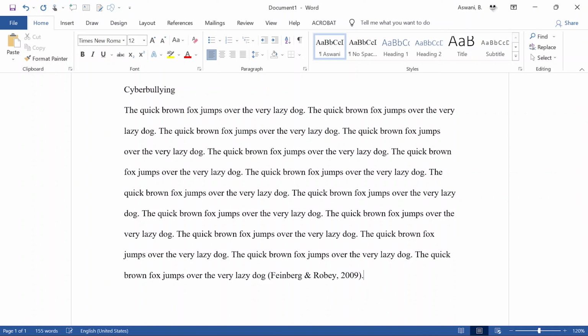The full stop comes at the end of this sentence. So the in-text is part of the sentence. This in-text citation here is part of this sentence, the preceding sentence. So if you put a full stop here, this actually means this sentence ended here, and this in-text citation is a sentence on its own, which is wrong. So the in-text citation must be part of that sentence. So the full stop comes at the end and not before the in-text citation.